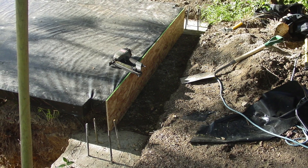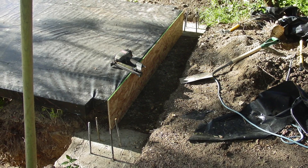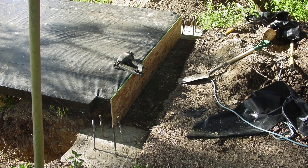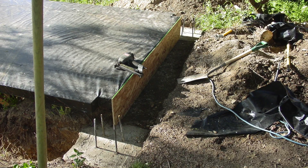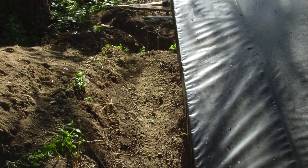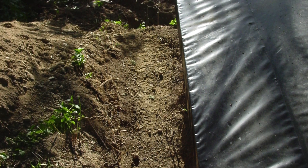Do you see those corners made of concrete with the rebar sticking out? I poured those about three feet deep. I don't have any images of us doing the pour, but I poured them so deep to keep them from tilting or tipping if that hillside wanted to slough a little. I figured it added extra protection.